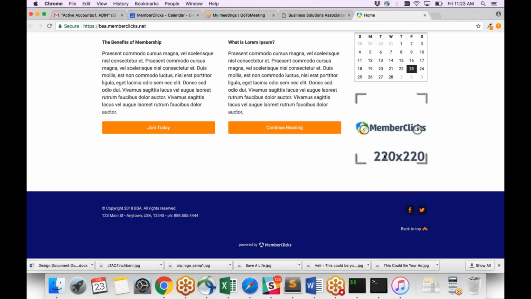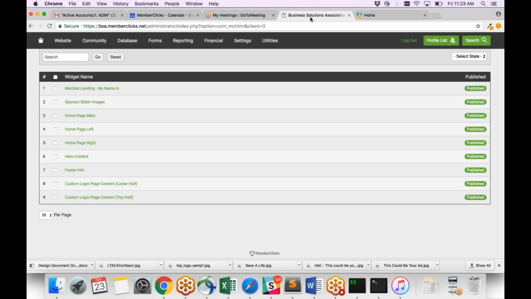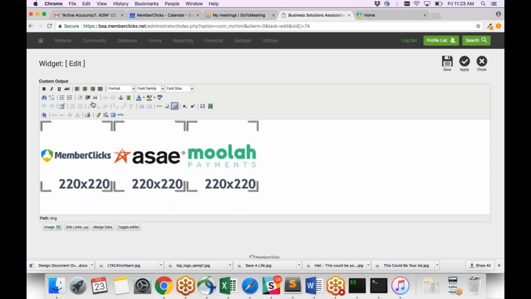If you guys have any that you want me to, I can resize them for you and get them together for you. But you guys are more than welcome to jump in here and resize your logos if they're not sized already. And then the next step to add them to this space would just be to go into our sponsor slider images. We're always going to want to place our cursor right behind the last image that was added in. So you'll notice there's no spaces, no entering down with these images. They're just backed right up next to each other.